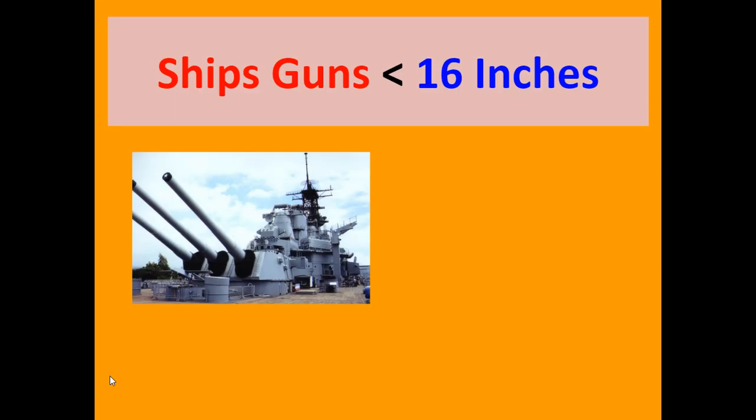Number two, our ships have to have guns that are smaller than 16 inches. What that's basically saying, that's the diameter of the end of the gun, that our guns will be small enough and therefore can shoot less far. And therefore, we're not just trying to build bigger and badder guns that can shoot farther and be more militarily efficient, because that's what we do. If Japan builds a gun that can shoot further, then we're going to build a bigger gun. And so this stops that.